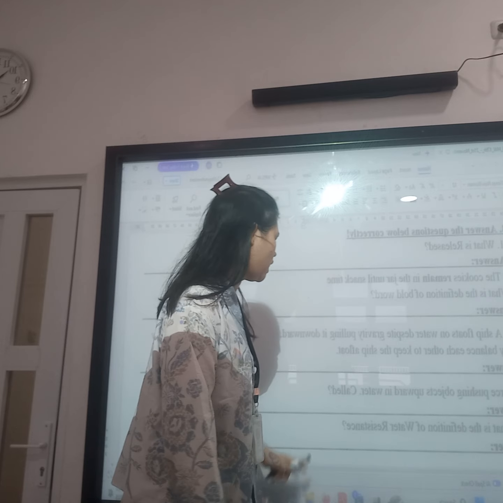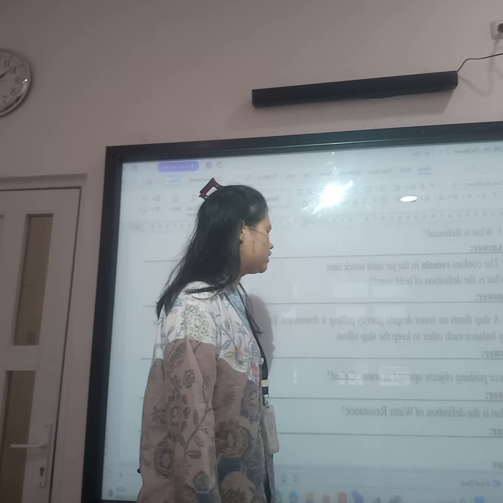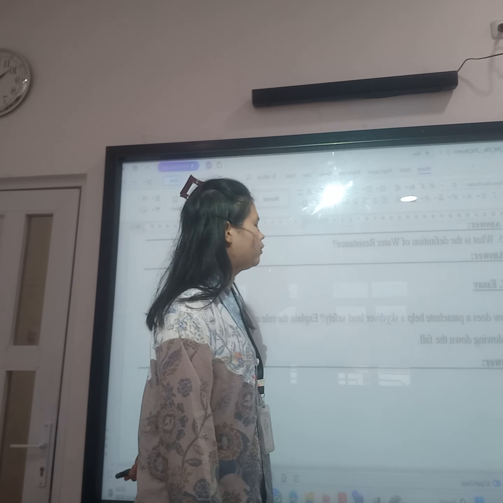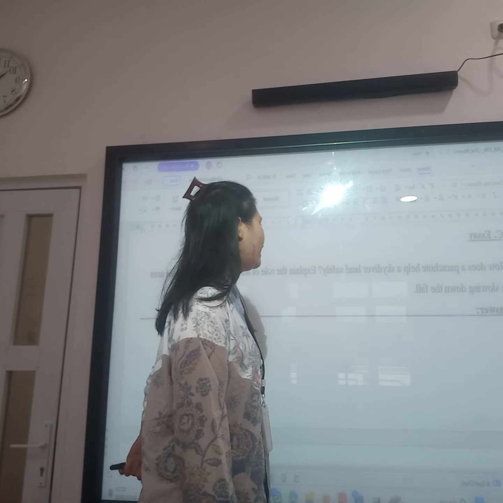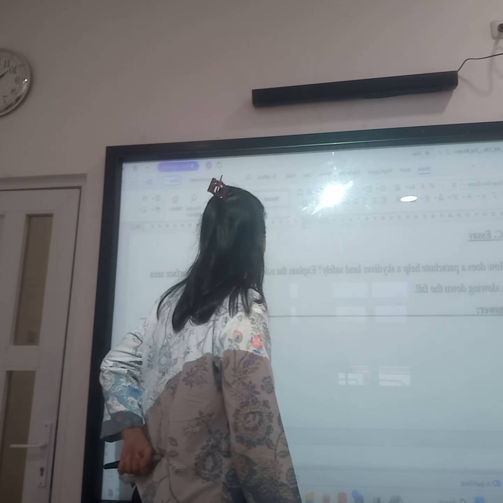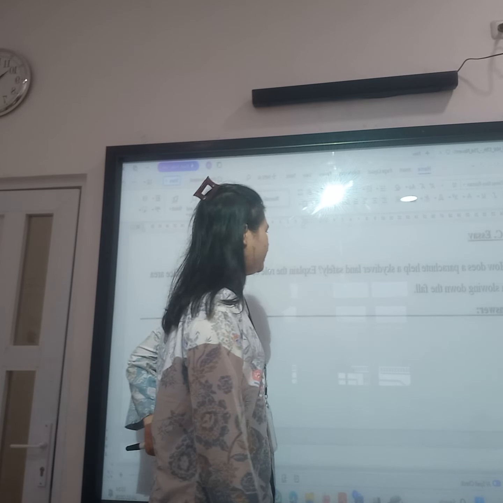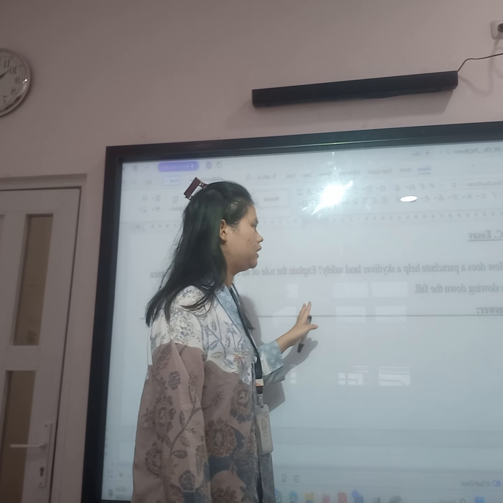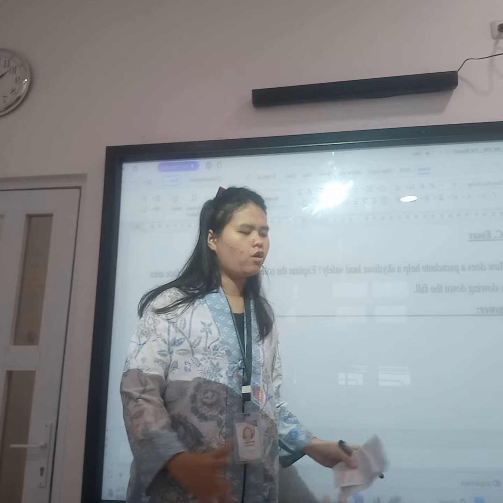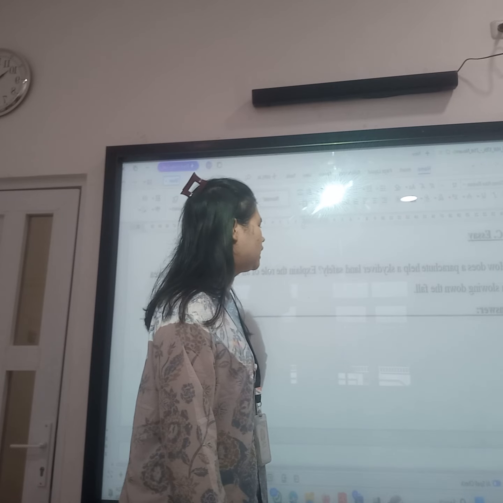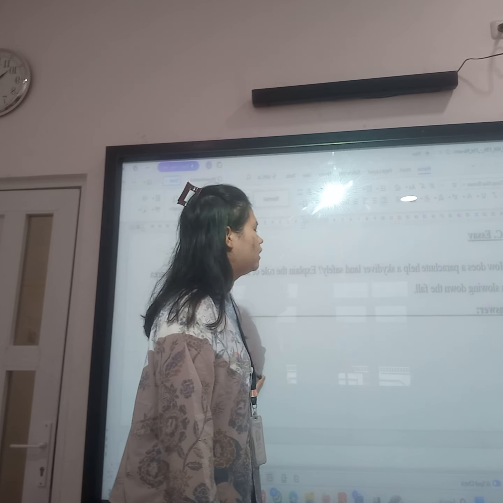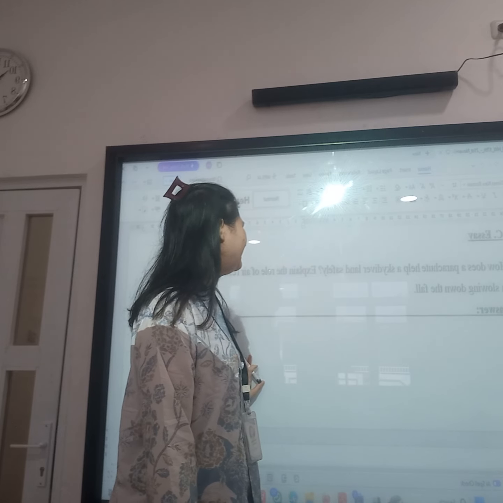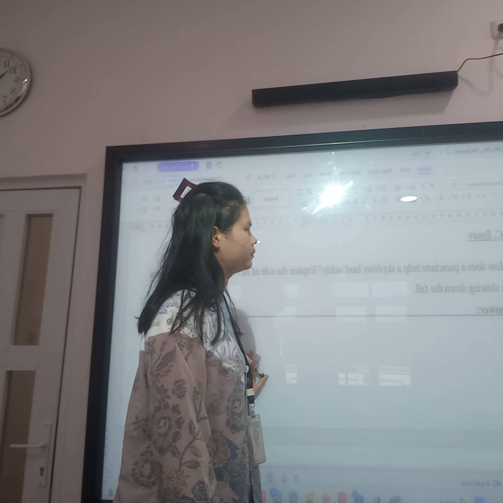The force pushing an object upward in water is called upthrust. What is the definition of water resistance? Stop water getting inside. Okay, number one, how does a parachute help a skydiver land safely? Explain the role of air resistance and surface area in slowing down the fall. Okay, in here the parachute of a skydiver takes all the air and then increases the force of gravity. So that is how people land safely using the parachute.